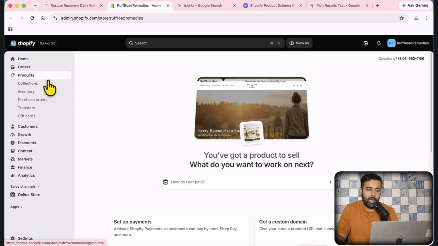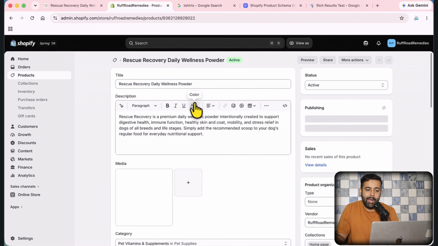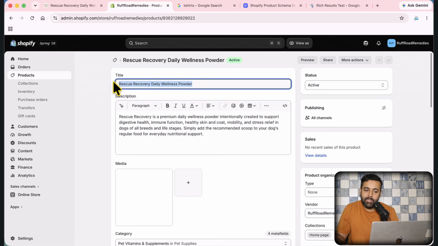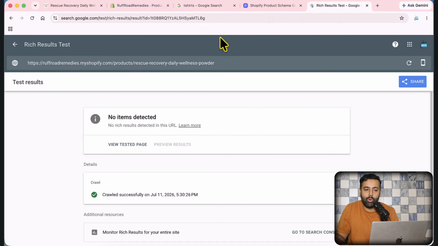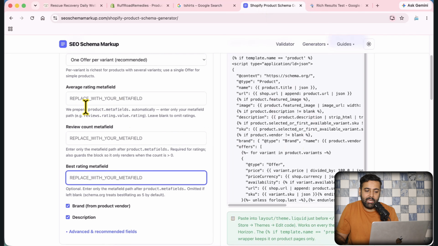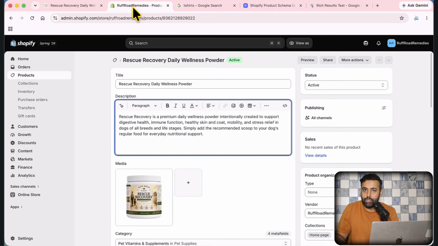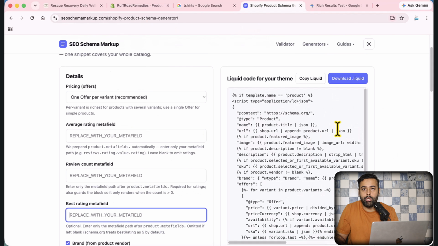So if I go to products and click on, let's say, this product, it is going to automatically add this product title and product description in this schema code dynamically. But for the average rating, the review count, and the best rating, you will need to create a metafield on your Shopify store, add your values in the metafield, then paste this code into your theme.liquid file. Let me show you how.